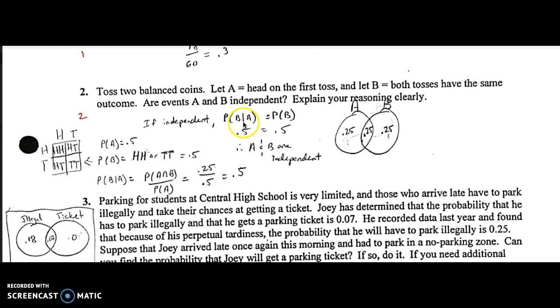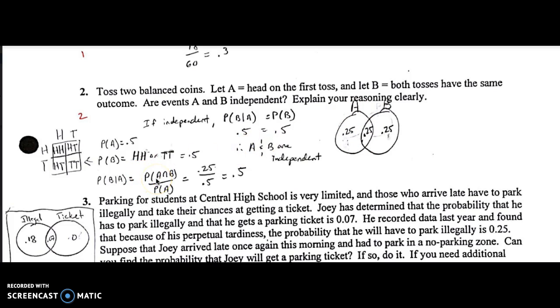And then the way you find the probability of B given A is this formula that says the probability of A intersect B divided by the probability of A. So I had to take the information that I knew about tossing a coin, which means that you have a 50-50 chance of getting heads or tails. And I made a Venn diagram over here to figure out what the intersection would be based on the values that I knew. So I know that the probability of A is 0.5 because that's heads on the first toss, and you know that half the time you're going to get a heads. So the total sum of all the values that fit inside A needs to add up to 0.5.